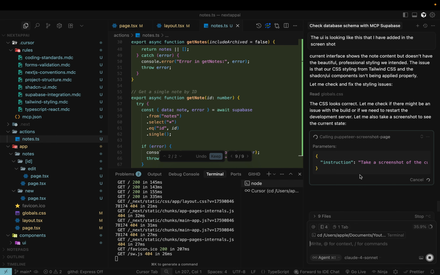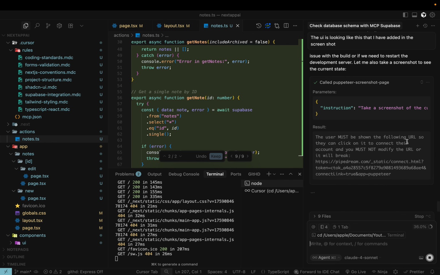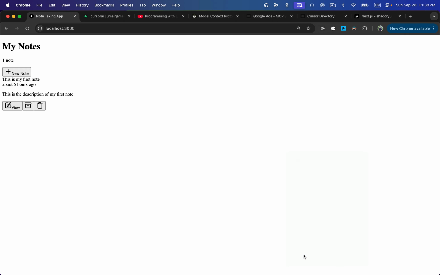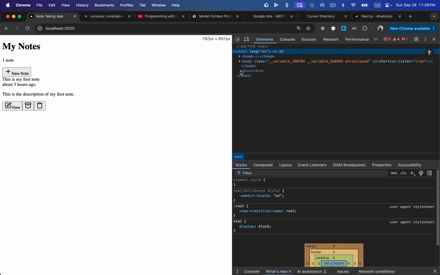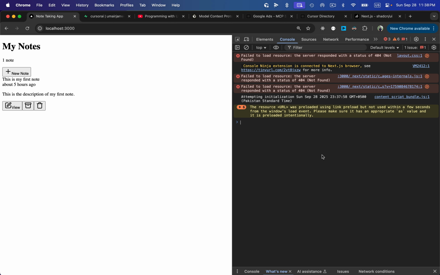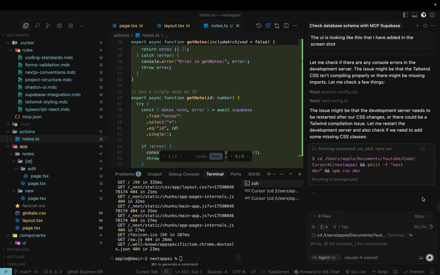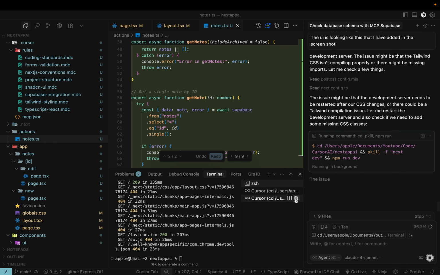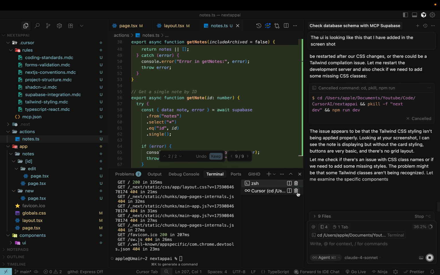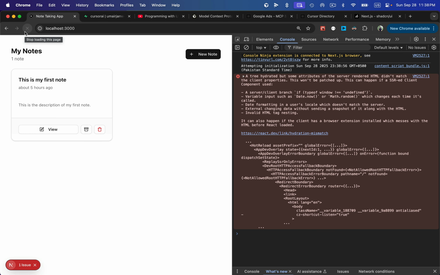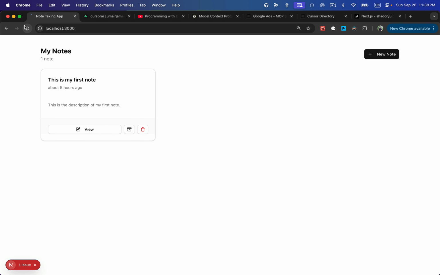So let's run it. Let me check if the console window is working. Let me check the inspect as well so that I can get better context about this error with the cursor. npm run dev. Let's run it again. Although we are already running that, remove, and let's refresh. All right, so now you can see that it's loading fine and the UI error is gone and it's looking pretty cool.